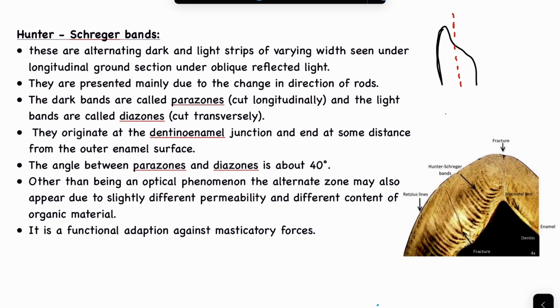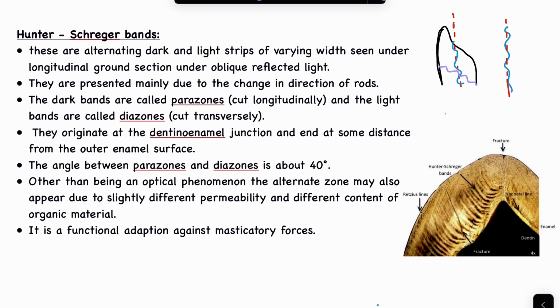Now I told you that we have many enamel rods in the tooth, right? So there are many enamel rods going in all the directions. So just imagine two enamel rods, because they're going randomly in all the directions. I have one enamel rod that was going like this. Okay, let's just imagine this, and I have another enamel rod. It was going like this, maybe. All right. So what would happen when I cut this tooth, right? These two enamel rods, one was cut like this over here.